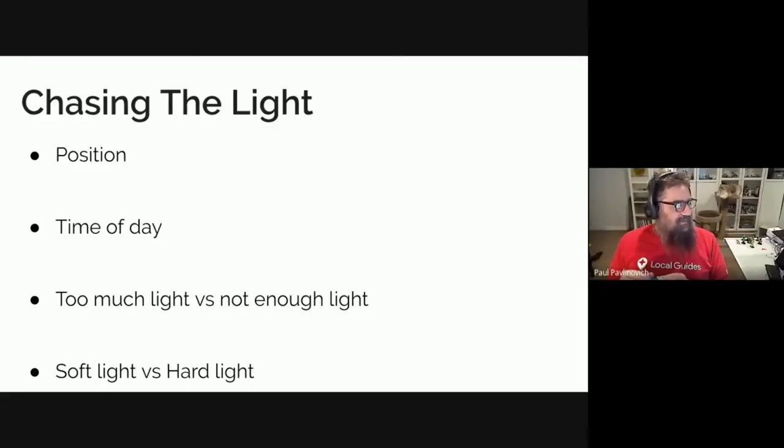This one is about chasing the light, so I will be talking about things like the position of the light and where it should be generally speaking. Remember, when I use the word 'rule,' a rule is really a guideline in photography. I would suggest when you are starting out that you follow the rules or guidelines, but as your skills develop, experiment. So if I say don't shoot into the sun, absolutely you should, because you need to learn what it does and how you can use that creatively.